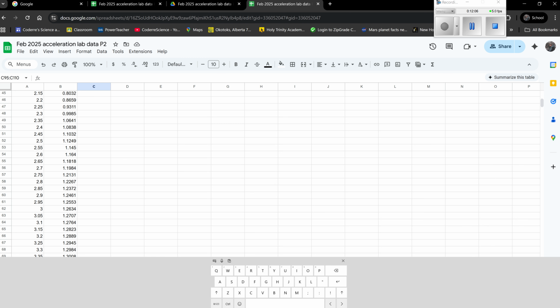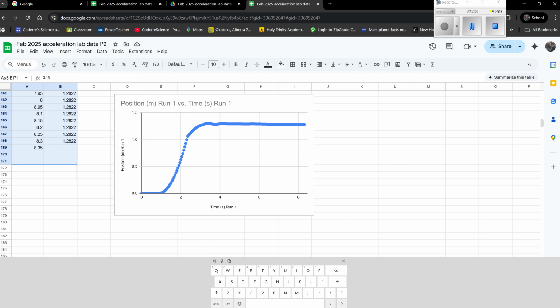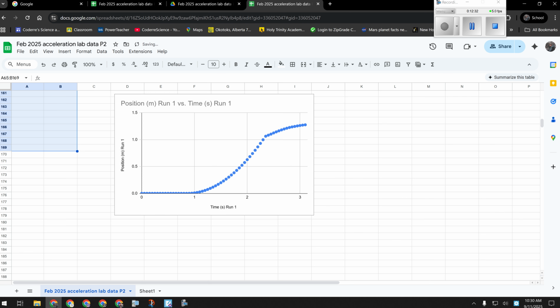Right here at about 2.75 seconds or so is where it looks like, oh no, it's still accelerating a little bit here. Well, I'm going to start right here. I'm going to delete everything after 3.15 seconds. I still need to do a little adjusting, would you agree?